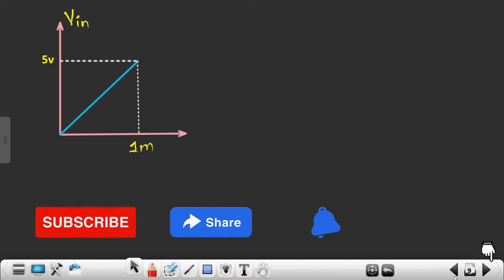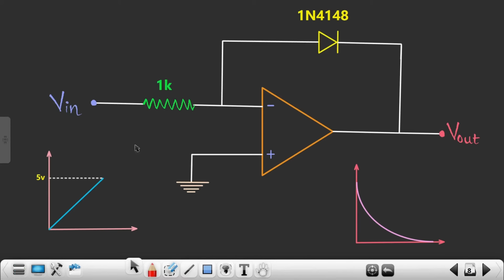Okay, if you are a mathematical student, you can say that a straight line that is passing through an origin. Okay, great. Now you see over here, this is my logarithmic circuit, wherein my Rin is 1 kilo ohm, and this is the diode that I'm going to use, that is 1N4148. Okay, and at the output side I should expect this kind of graph. Okay, now why should I expect this kind of graph? Is there any logic behind it? Yes, there is one logic behind it.